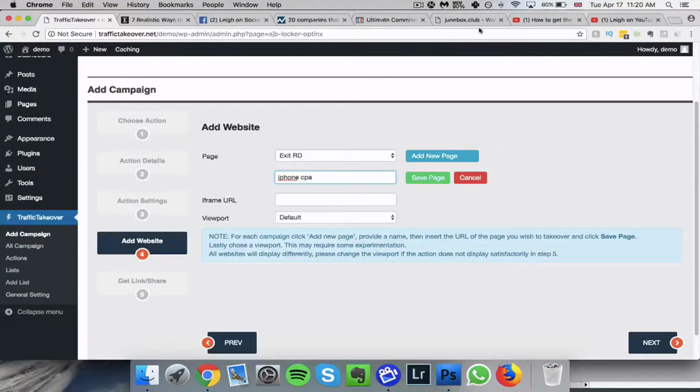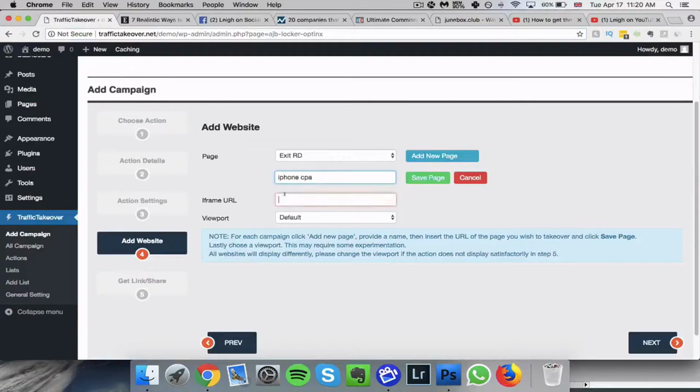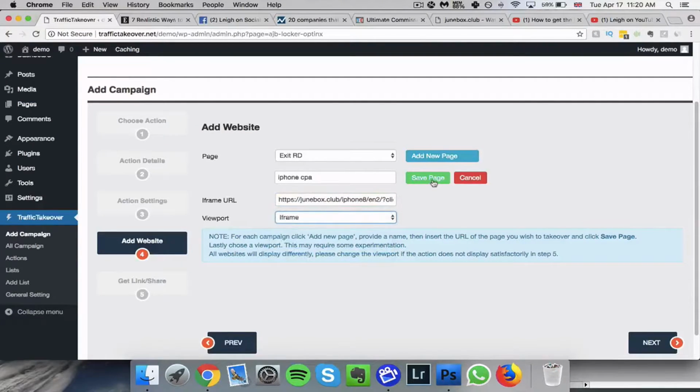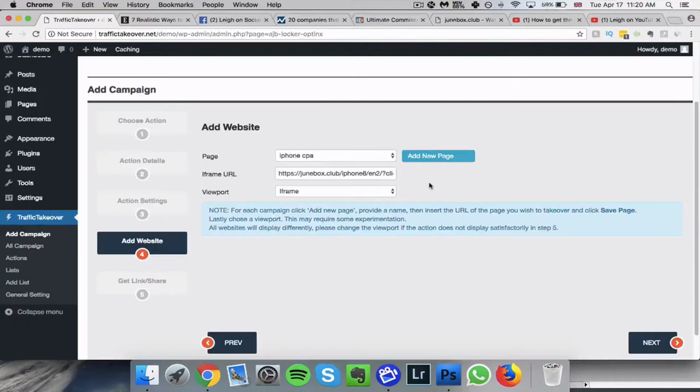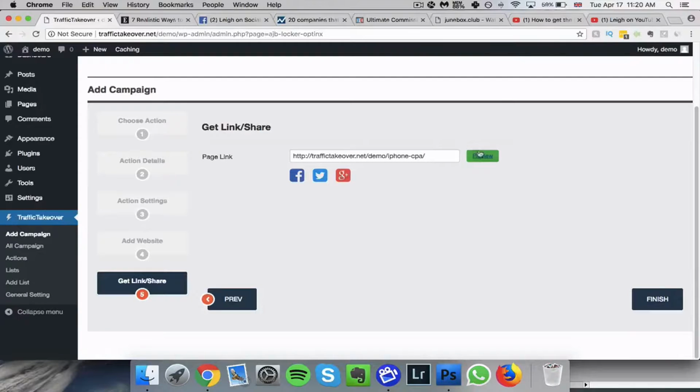So as I say, with this one, I've got my CPA offer, and I can present the viewer with a video, for example, just to give them some idea of what they need to do before proceeding, warm them up for the offer. There's all types of things you can do with different pop-ups. You can provide discounts and things like that with images and videos. So let's have a look at this one.